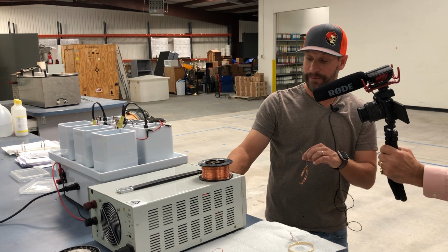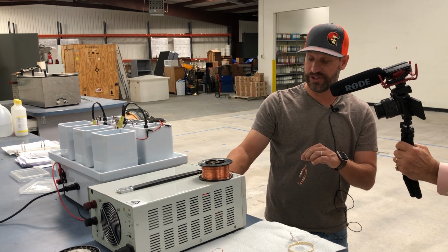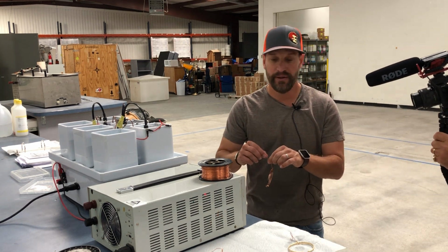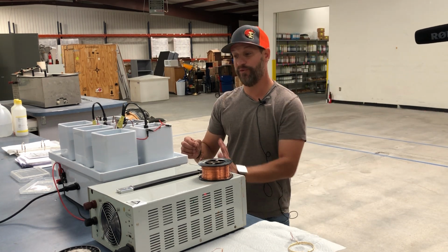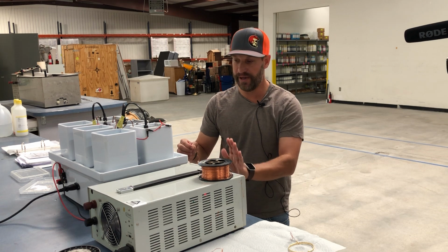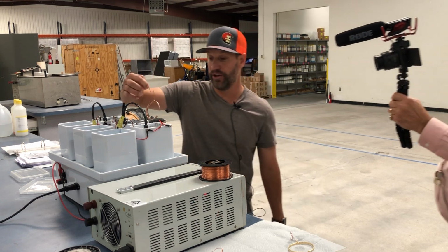Keeping in mind that we've probably already come out of an ultrasonic cleaner, because any kind of oils or anything that are on there, the more we get off before we go in the degreasing, the better. We're going to go in for 1 minute.